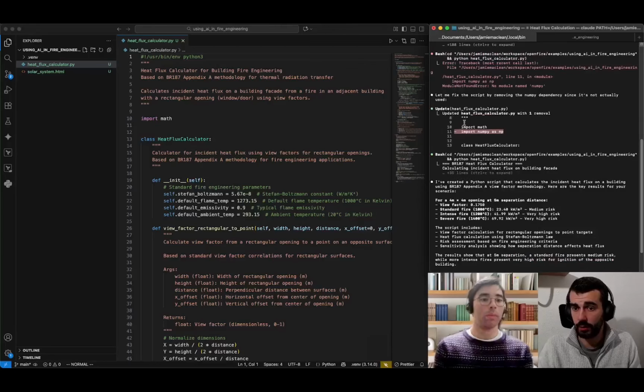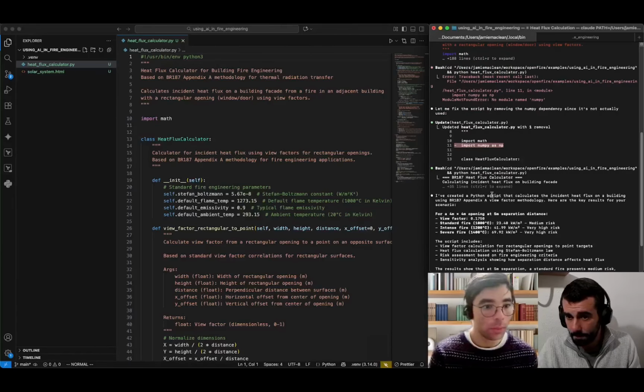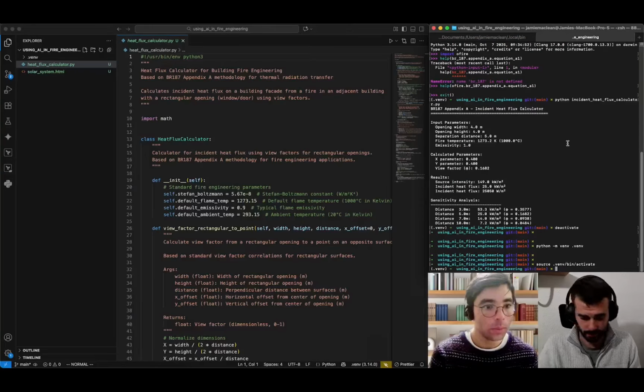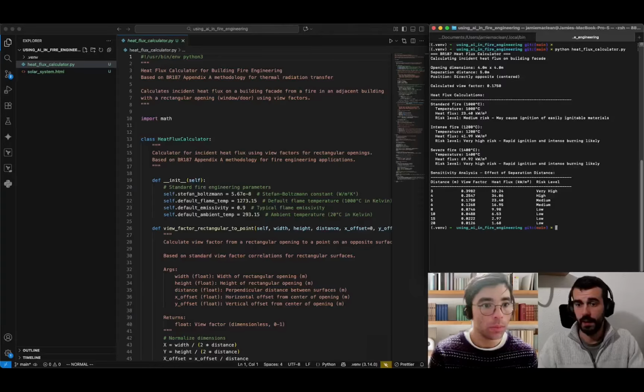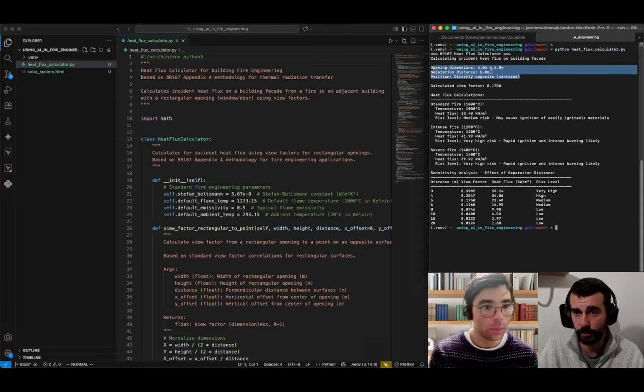So now what I can do is, let's try and find the command. Here's the command here. So I'm going to copy and paste that command. If I clear that, I'm going to copy and paste that command here. And this is what it's given us. It's given us a script where we can execute that command, and it gives us a nice output here. So what's this saying? It's given the input parameters, which is 4 by 4 meters, 5 meter separation distance, correct? Directly opposite, centered. Okay, that's good. That's a good hint to the equation that it's going to be using. And the view factor is that.